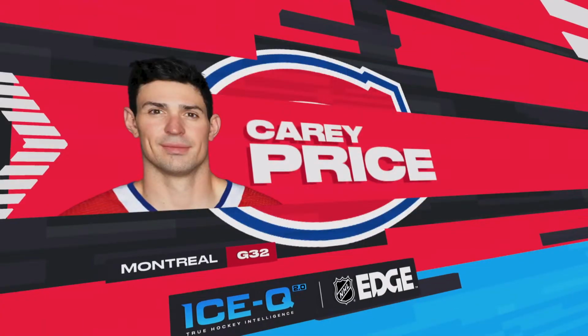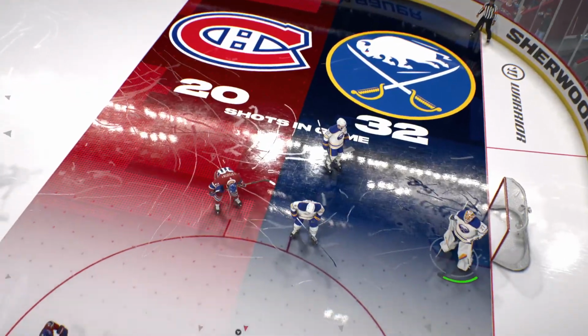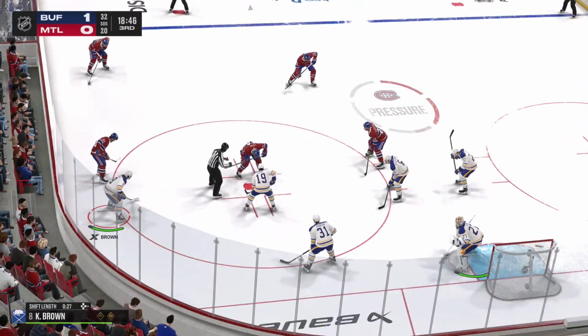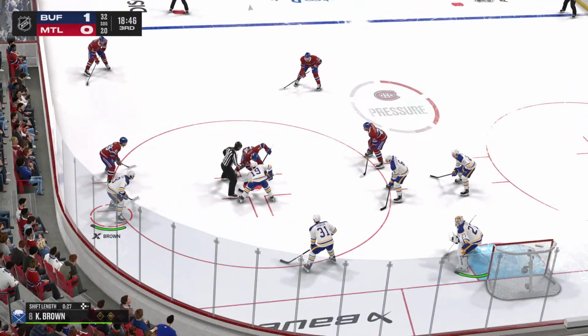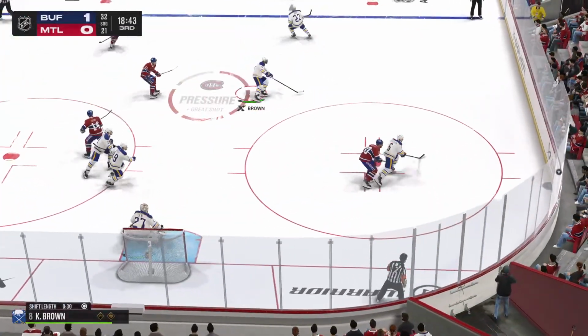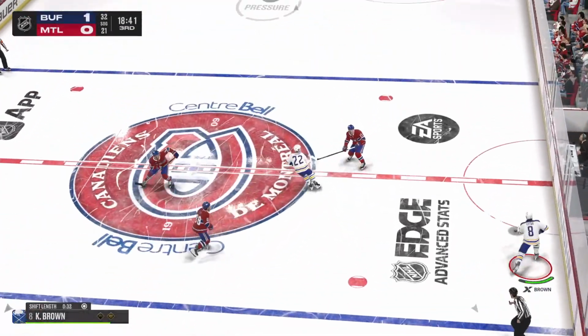Price has been dialed in between the pipes here tonight, James. I find that he's tracking the puck extremely well, controlling his rebound, and making the tight save when he needs to. One of the things I love about this is that it helps with your structure. You're not running around in your own zone. You know where that puck is going to go, and you can get out with ease.